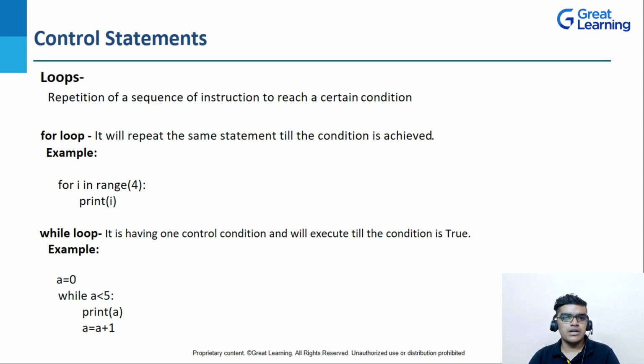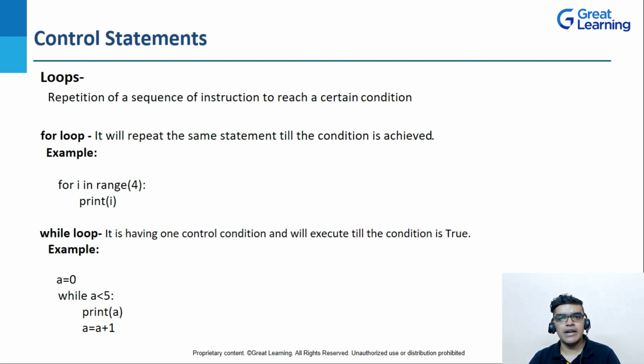So for example, here you can see that I have used for loop. So I have written here for i in range, then I have written four under a parenthesis, right? And inside this for loop, I have written my print i. Now what will happen here? If you see i is my variable, right? And here the range will take four values and the value will start from 0, 1, 2 and 3, right? So always remember the value will start from 0. So we are having 0, 1, 2, 3. Total four values we are having, right? So this is a basic idea about for loop.